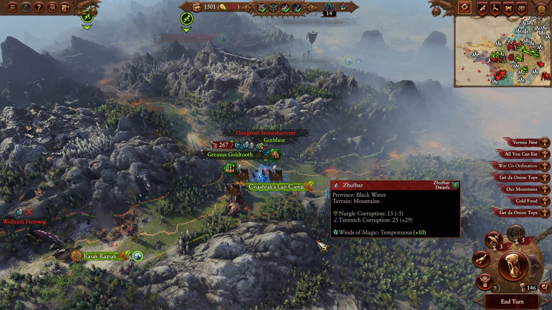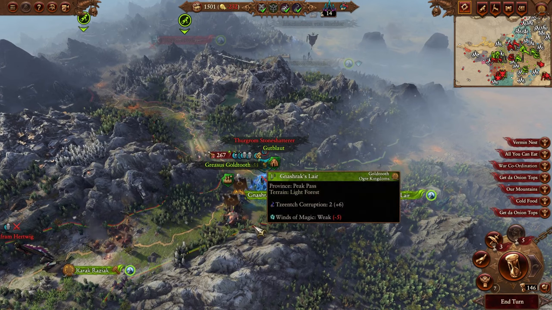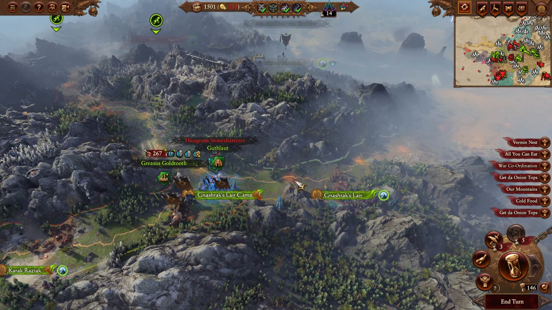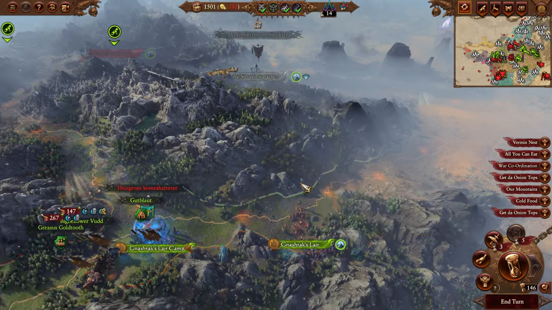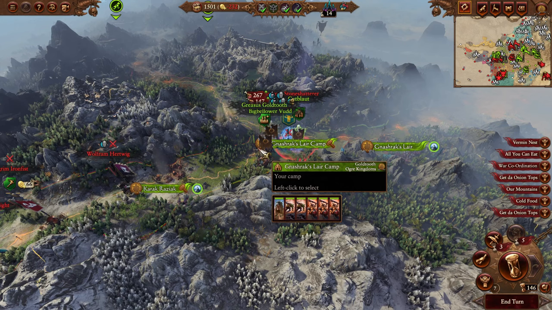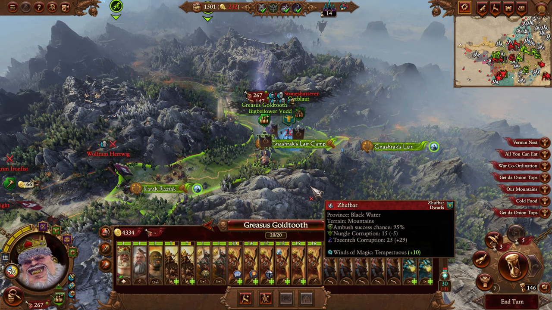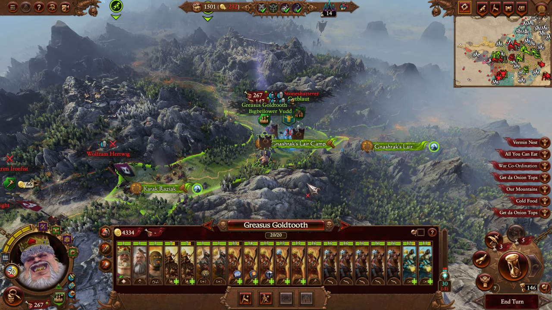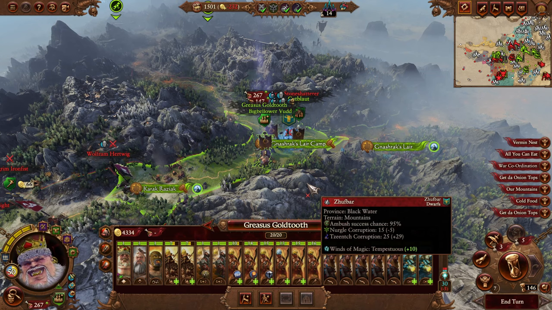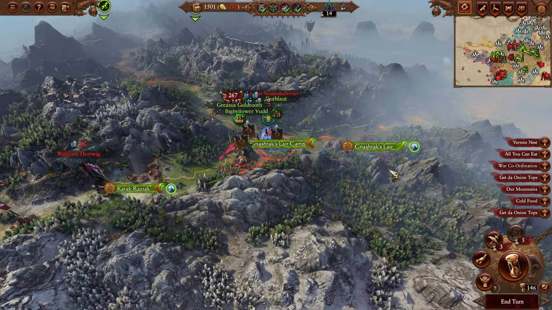Patch 1.1 has been downloaded and installed, so I was warned that I may have bugs and all kinds of crap happening in this playthrough because it's from a previous version, but we'll risk it for a biscuit because we want to finish off Goldtooth's campaign here. Of course, we want to finish the campaign.